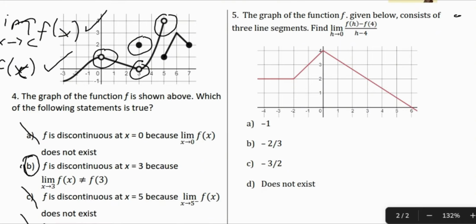So this line is pretty straight. We go down 1, 2, and then we go right 1, 2, 3. So that means that the slope for this entire line is negative 2/3. And that means that the limit is just negative 2/3. So while it seemed like a pretty complicated question, all you really need to do is recognize that this limit expression is just the derivative.